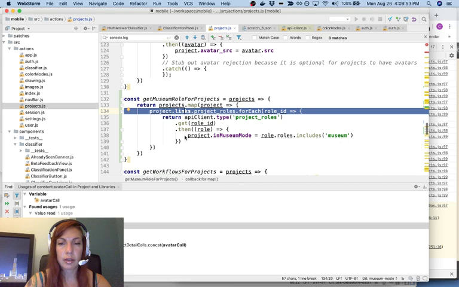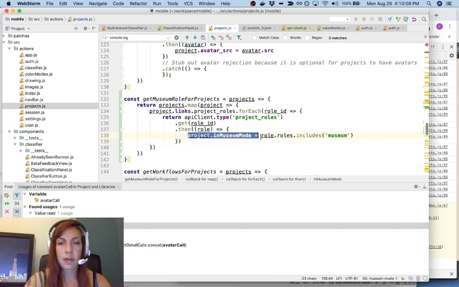This is going to get set for each of the project roles. And so maybe it's getting set true and then getting set back to false.